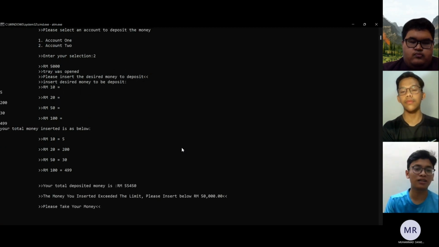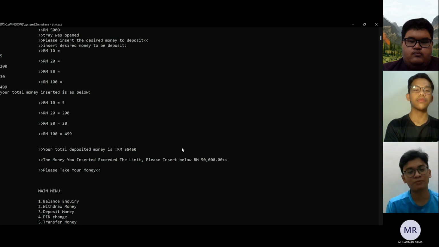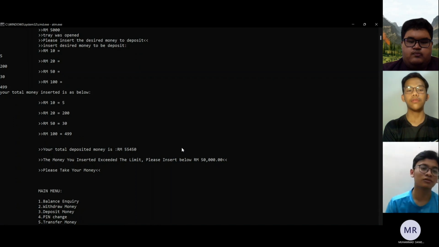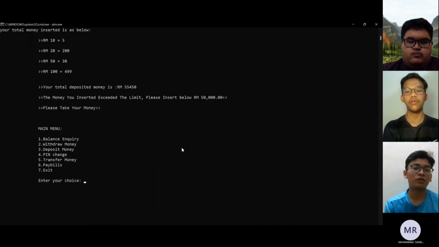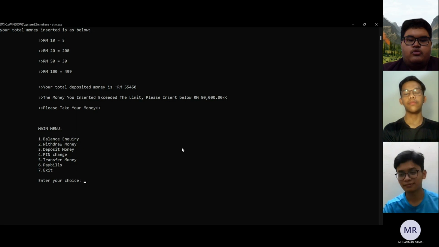And the total we get is RM55,450, which surpasses the maximum limit of the money we can insert. So we cannot do that. So the system will tell us to take our money again. And that's it for the deposit money.